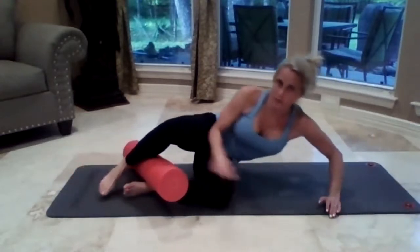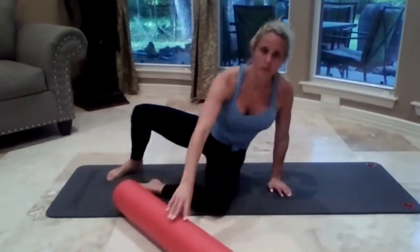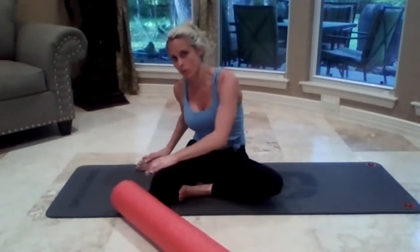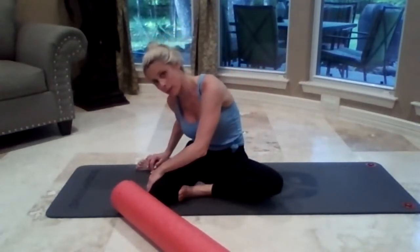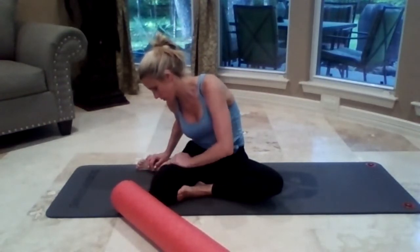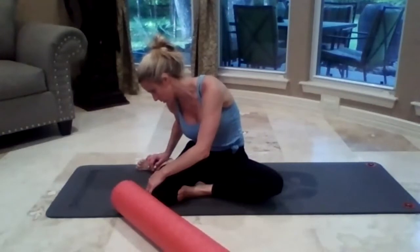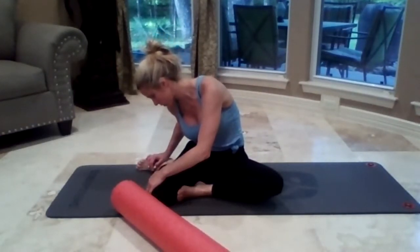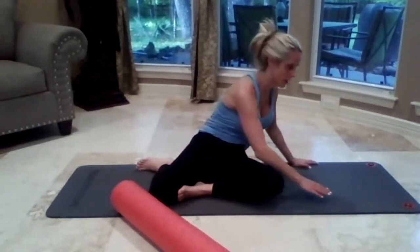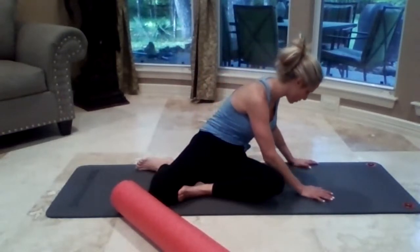Go ahead and remove the foam roller, and then we'll take that front leg up against the knee, and we'll rotate towards that same side that we were just working. You might feel a little stretch on that glute and quad on that side as well. Relax your shoulders. Perfect, then let's rotate towards the other side, just finding a little bit of rotation and rest. Let the head go.